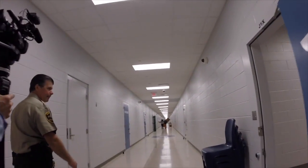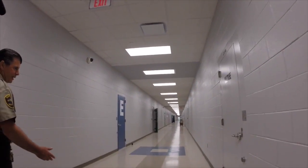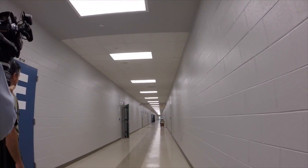What will happen to the old facility? It's up in the air. Nobody's decided it yet. They've been approached by several rehab facilities, Arkansas Community Correction. There's a bunch of people that have an interest in it, but it will require extensive renovation for anybody that wants to do something tangible with it.